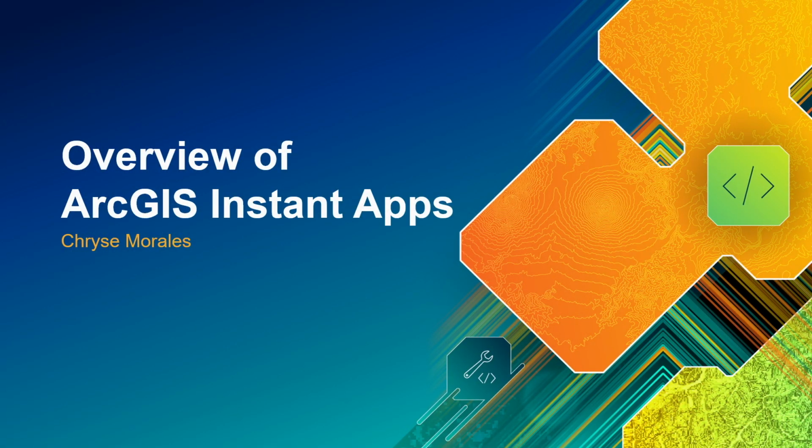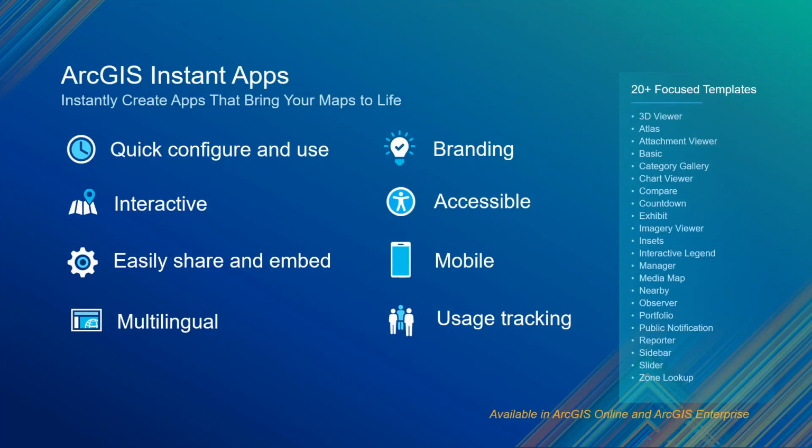So our overview of ArcGIS Instant Apps. With Instant Apps, you can quickly create web apps that make interacting with your maps and data easy. We are a no-code option for app creation. And it's also on the premise that this is supposed to be quickly finished so that you don't spend too much time having to build a custom solution when there's something out of the box that might benefit you. We are available in ArcGIS Online and ArcGIS Enterprise.